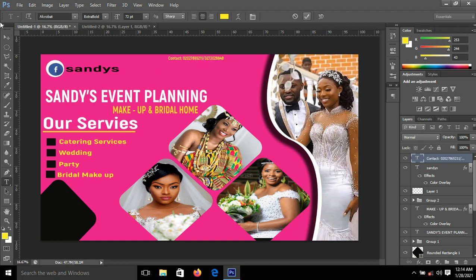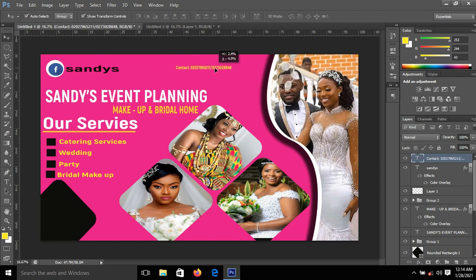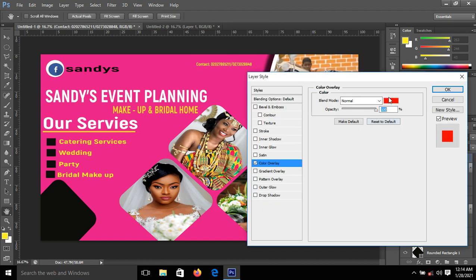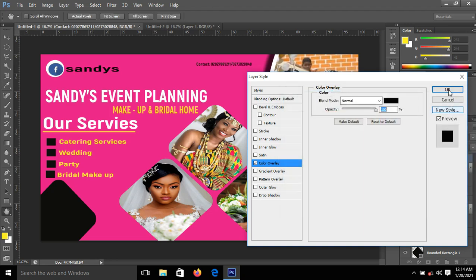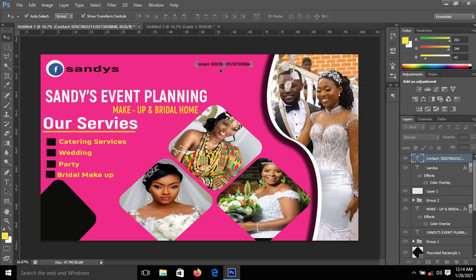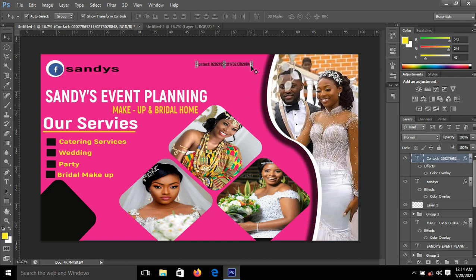Alright, I have to change this color also to black. Press Ctrl T to increase the size. Alright, position it somewhere here.